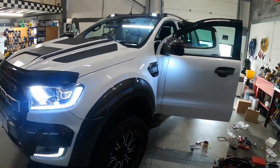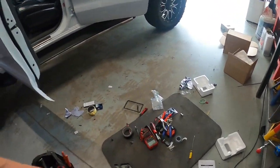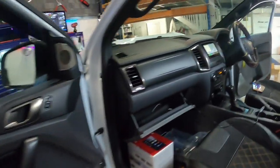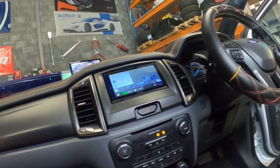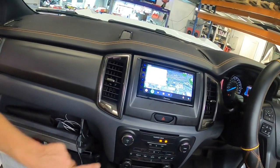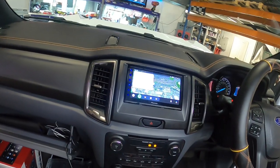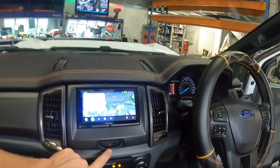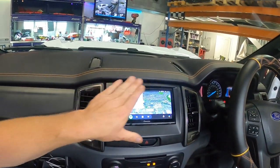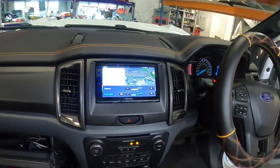Right then, everyone. I kid you not, 7 hours later. This crap doesn't fit. I've gone at the fascia kit with a table saw to make it fit. This is what we've ended up with. I've had to cut down a lot of the factory equipment. I've had to file out the hazard button to get it to fit. But everything now works, and we've got CarPlay and Android Auto working. Steering controls work. So does the backup camera.